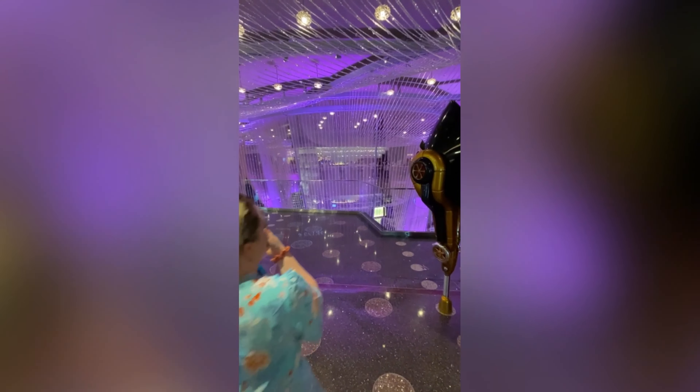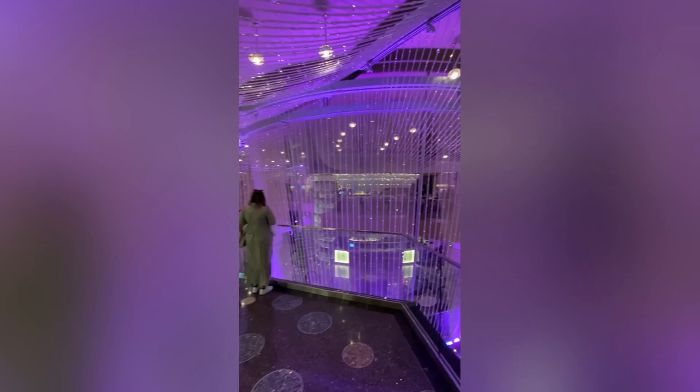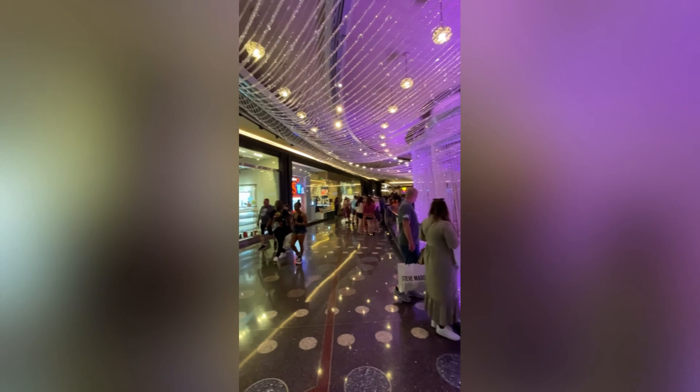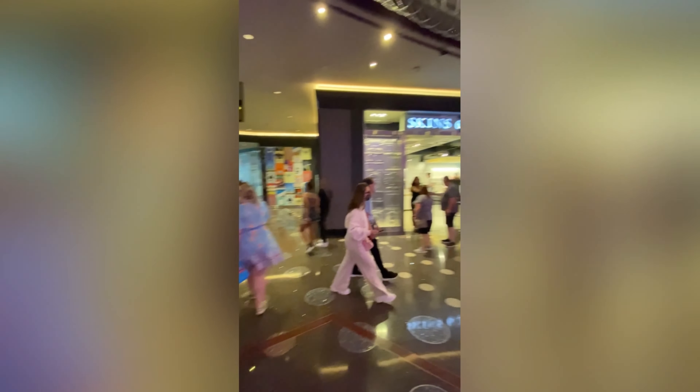So we're now in the Cosmopolitan Hotel. I want to say this theme is just like a feminine type design — it's very glittery and ritzy. I think it's one of Mrs. Kai's favorites; she likes all the glitz and glammy stuff, so she's in her element. We're having a pretty good day so far. I think we might stop here and get something to eat because we're getting kind of hungry.